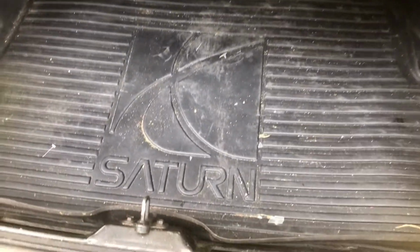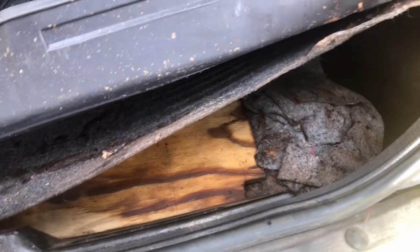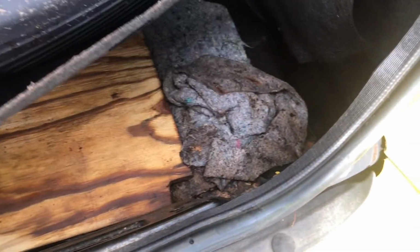So it's got the map. It says Saturn in here. It needs to be cleaned up, taken all out of there. There's a little bit of water over there because the sunroof's leaking. So we got to pull this whole interior out, clean all that up. So we got to do that.